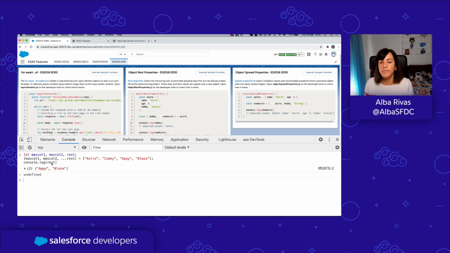So let's say that I have this code here. I have 3 different variables, and what I'm doing is assigning the values of an array to these 3 different variables. But what happens here is that the array has 4 values.